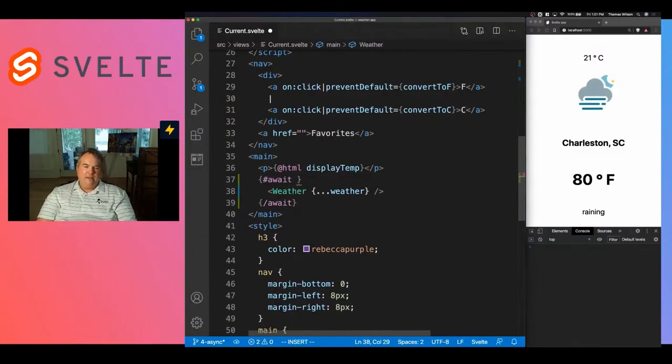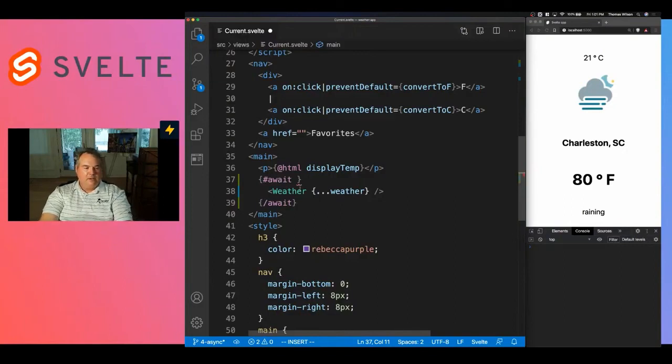And this await actually looks for a promise, and then it gives you kind of this place where you can display loading while the async is happening. And when the promise resolves, it'll give you a then command, and then you can actually do a catch and then an end.